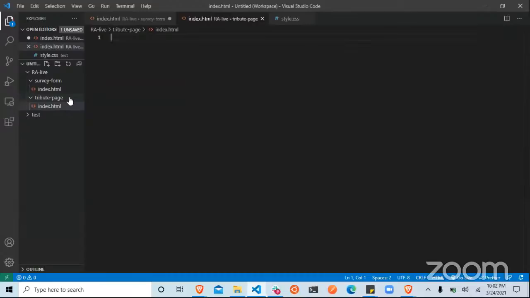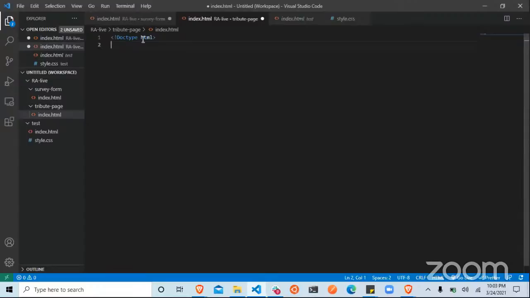Every HTML document you write should start with this. Doctype. Right. This is what should always begin your HTML code every time. It helps your browser to recognize what it is that you're putting into the page, so it knows that, okay, what you're writing is HTML. That's the type of the document. And then it's able to start placing all of the content you have in order. So that's important.